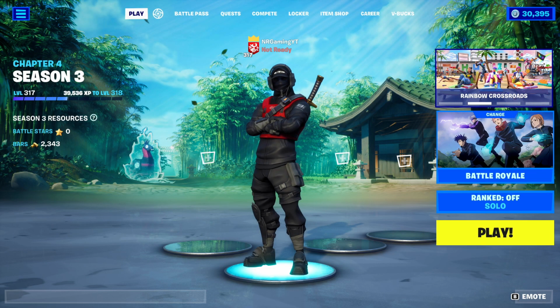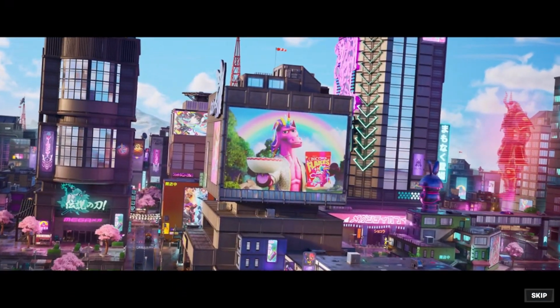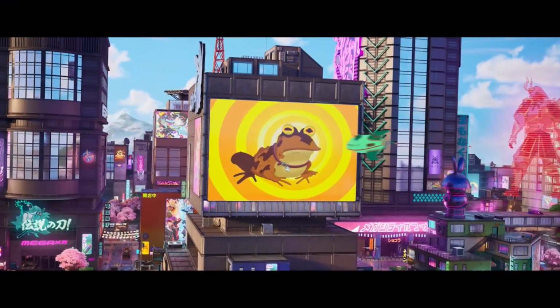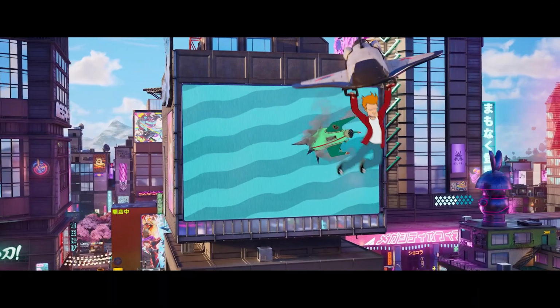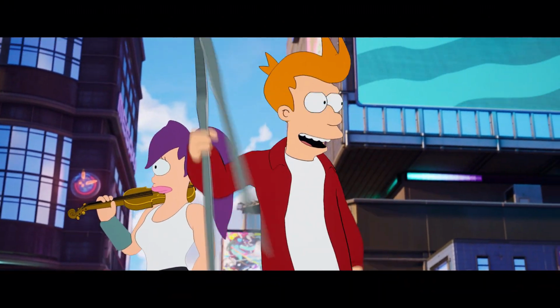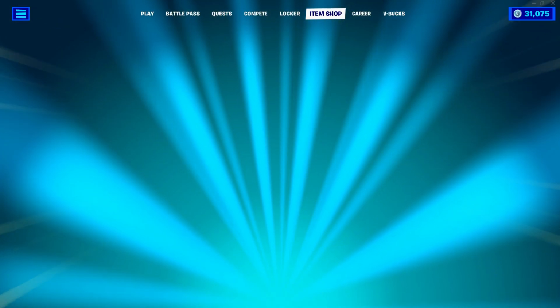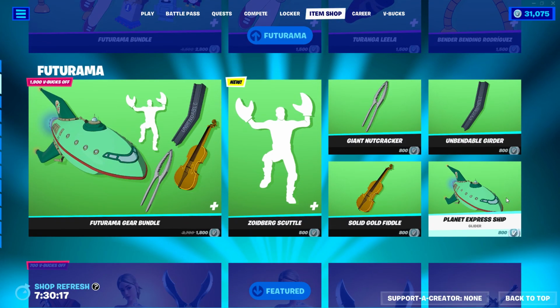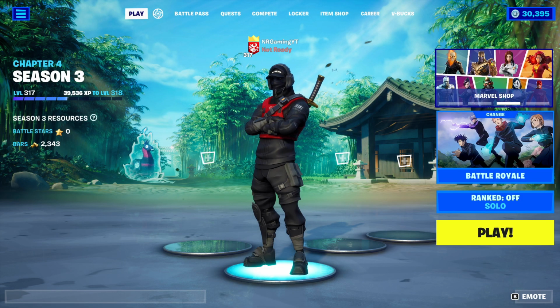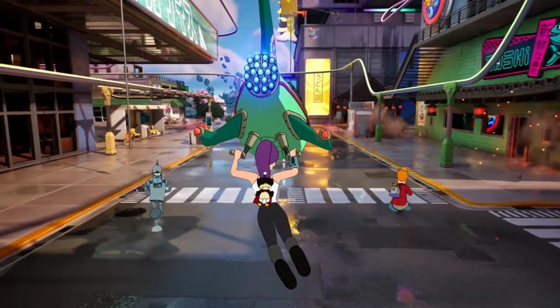Next up was a collab a lot of people were excited for. I mean, I've never really watched it, but this was, of course, the Futurama collab. It brought 3 skins to the store: Philip J. Fry, Turanga Leela, and Bender Bending Rodriguez, along with a bunch of other cosmetics, of course. There weren't any challenges for this, but there was a ray gun added to the game, which was pretty similar to the ray gun we had back in Chapter 2.